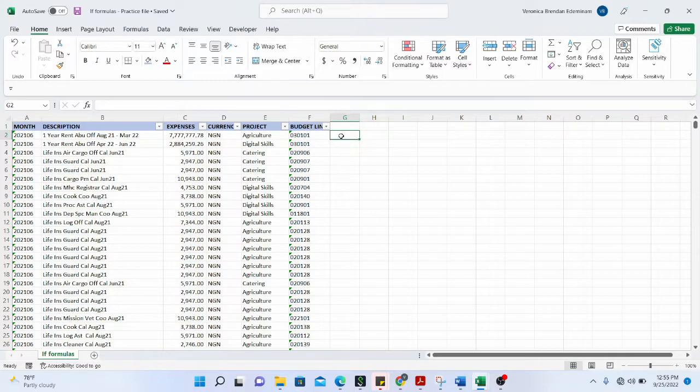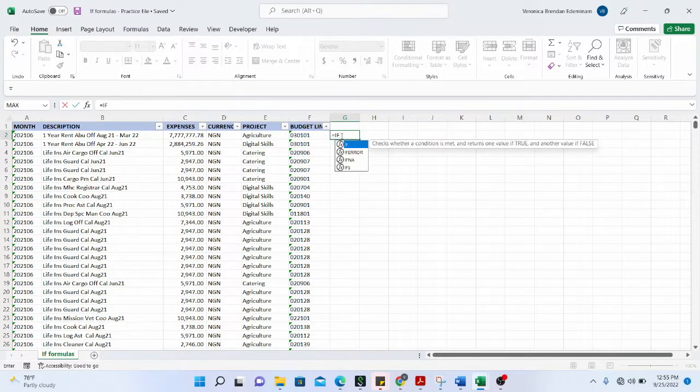And how do I do this? So let us get started. With every other function in Excel, before you enter a formula or a function, you need to start with the equal to sign. And I just type here if, and I open the bracket. So my logical test is, I want to know which of the expenses in column C is above 100,000. But I am not going to highlight the entire column C. I will start from C2, because the if function is specific to a particular cell.